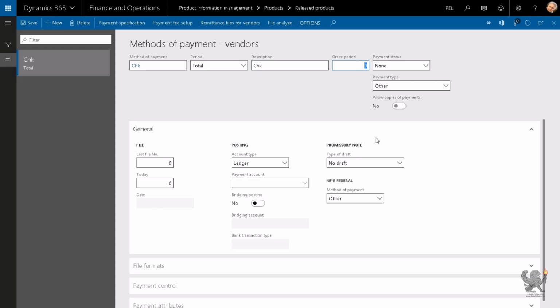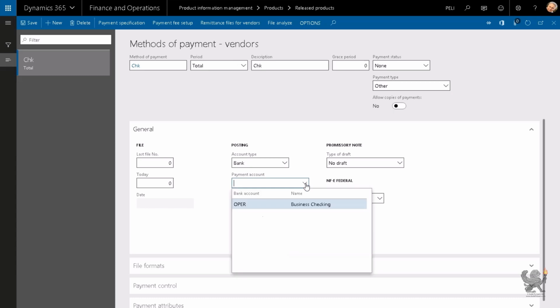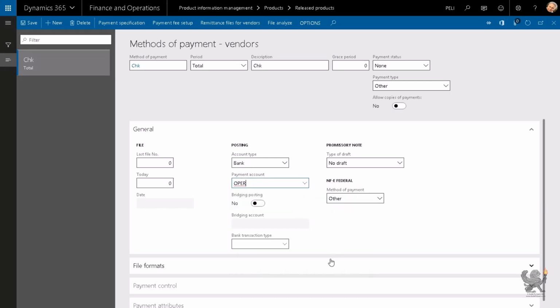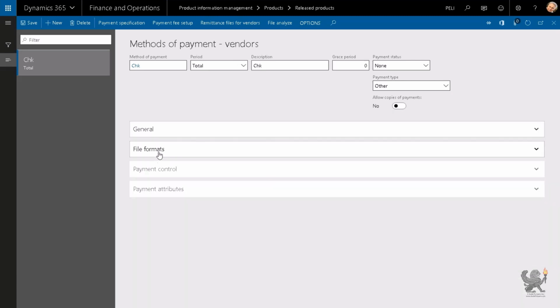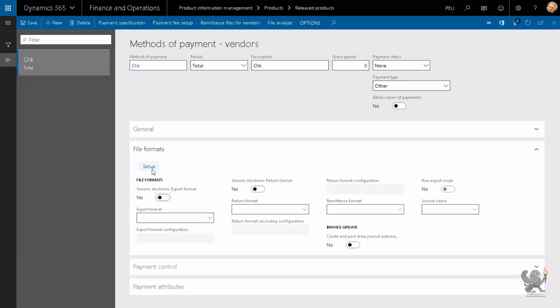All of these things, by the way, you don't have to be worried about as trade and logistics. The finance team is giving it to you, so you just have to use it. However, as part of my demonstration, you just have to understand the relationship between distribution, trade and finance. So it would be good to either work with your functional team in finance or at least get a glance of what is needed.